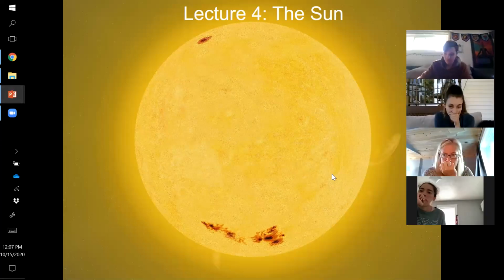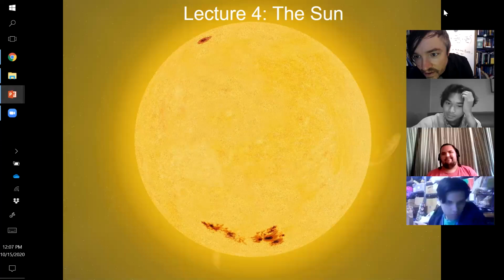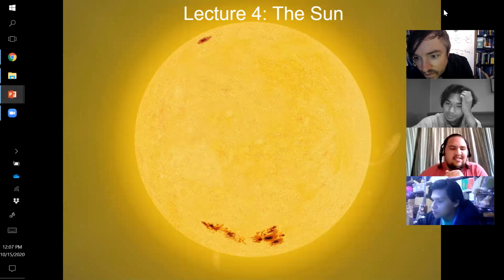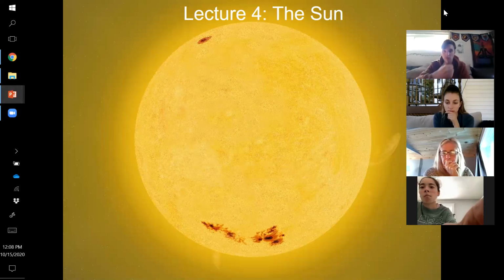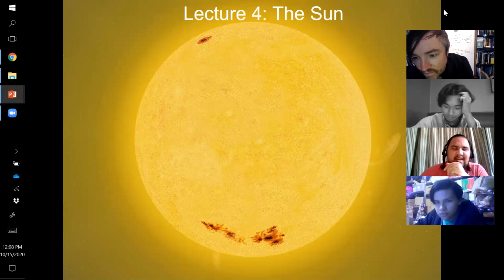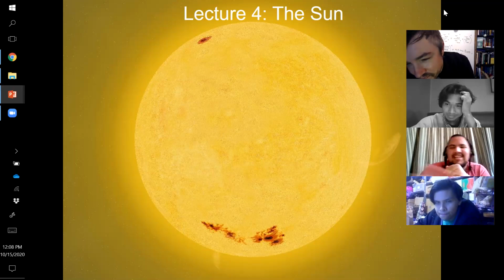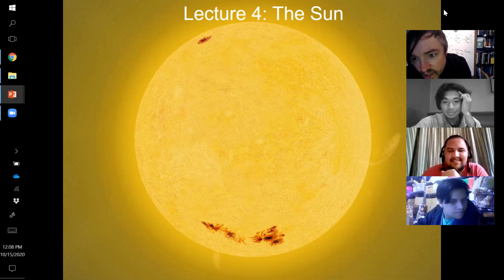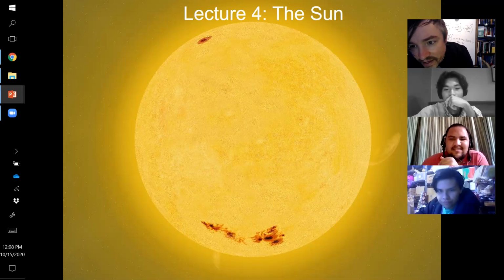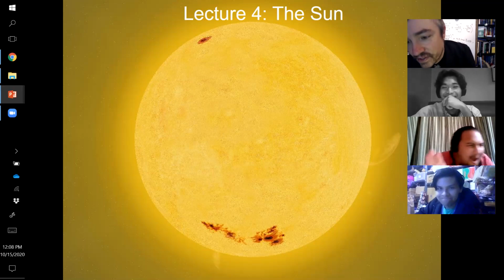Suppose the sun were covered in one big giant sunspot. What color would the sun be? What would the sun look like if it was covered in one big fat giant sunspot? I'd guess red. Towards red, like reddish in that area. Purple. Well, at least, Christopher, you didn't say black. There's multiple wrong answers to this question.